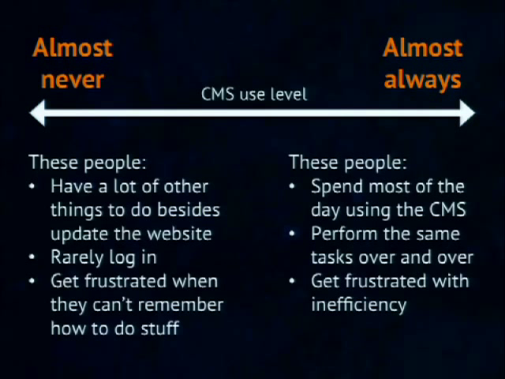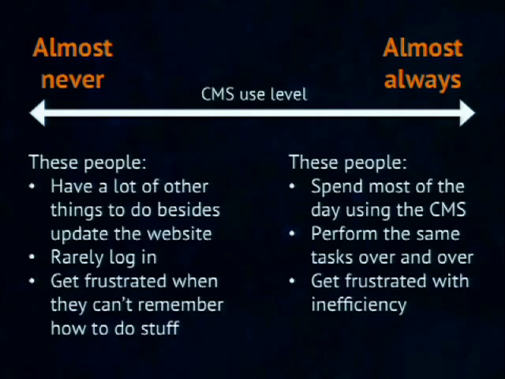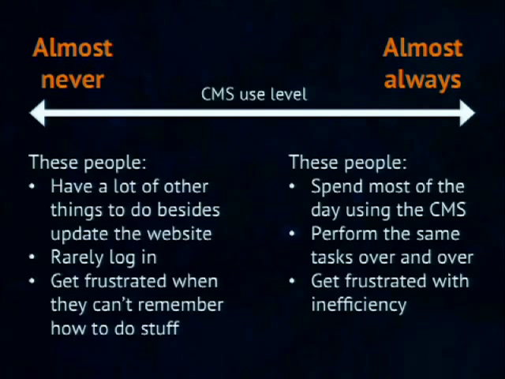It also ranges in use — some people are using the system maybe once a month, they have ten other jobs and one thing they do is update the website. Then you have people that work in it six to eight hours a day nonstop. And even those people vary: some are writing their own content, some are getting emailed content in fifteen different formats from fifteen different people. There's no cookie-cutter model that suits all of them, but if you apply some simple principles, you can make their experience a lot better.